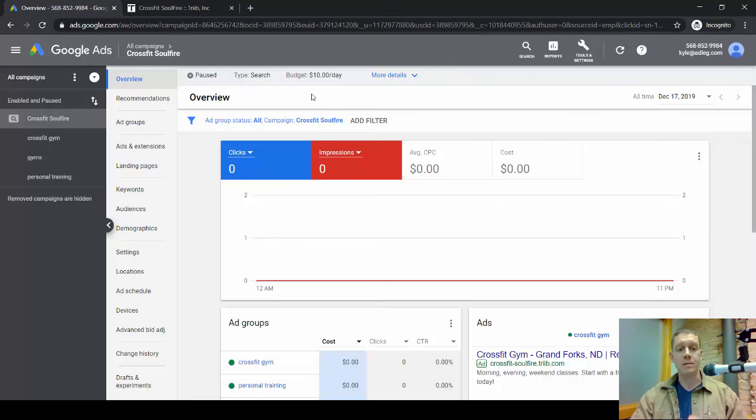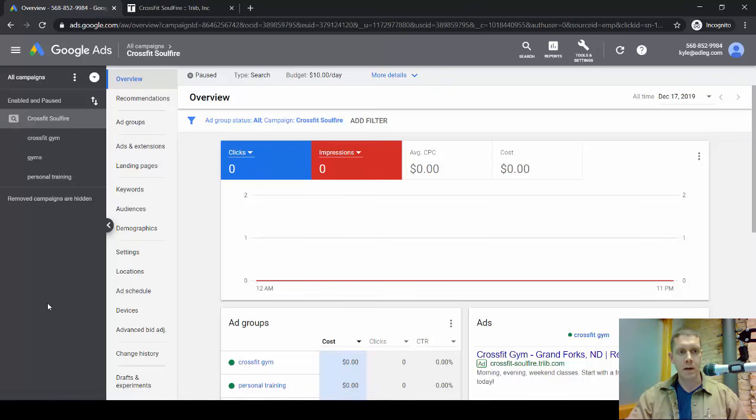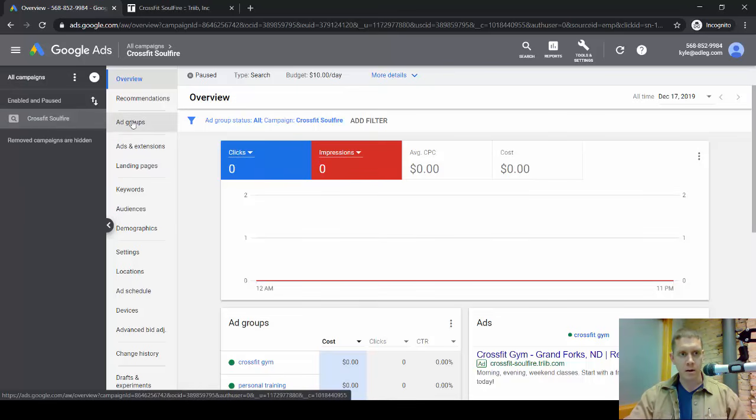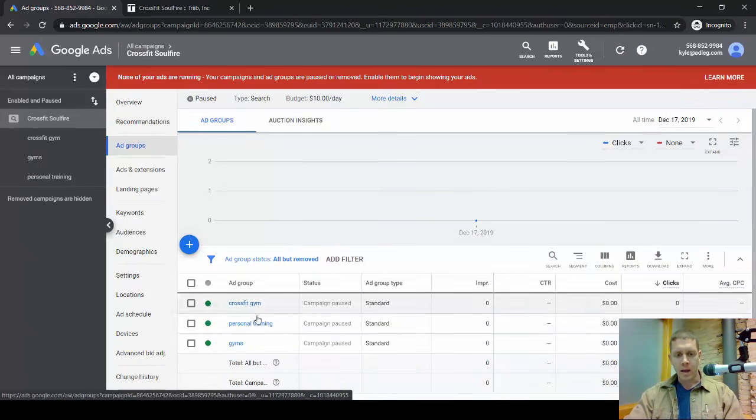So let me show you around this screen a little bit, and then I'll continue with the next steps of getting the campaign live. So over here, you see the name of the campaign. If you have multiple campaigns, they're all going to be listed on the side. If we go into a campaign like I've done here, we can then go to this ad groups section, and here you see the 3 ad groups that I have set up.